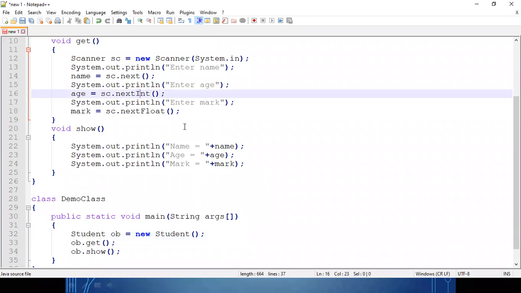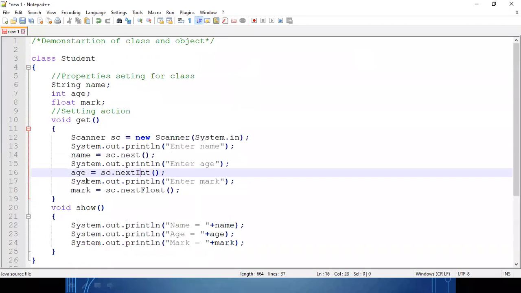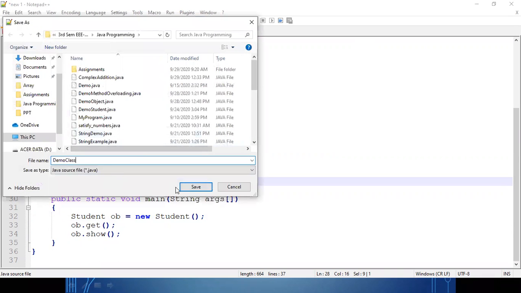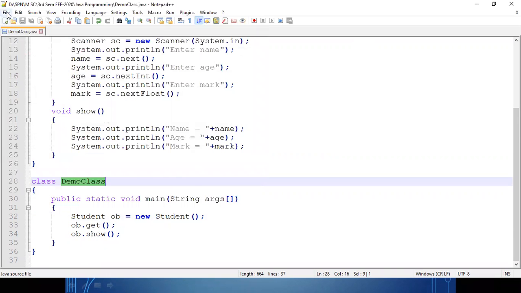But whenever more than one class is available in your program, by which class will you save the file? You can save your file with any name, but it is better to save it with the file name in which the main method is available.